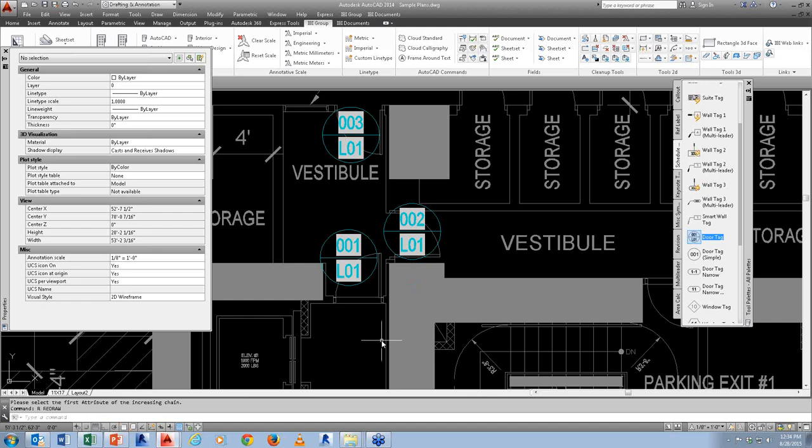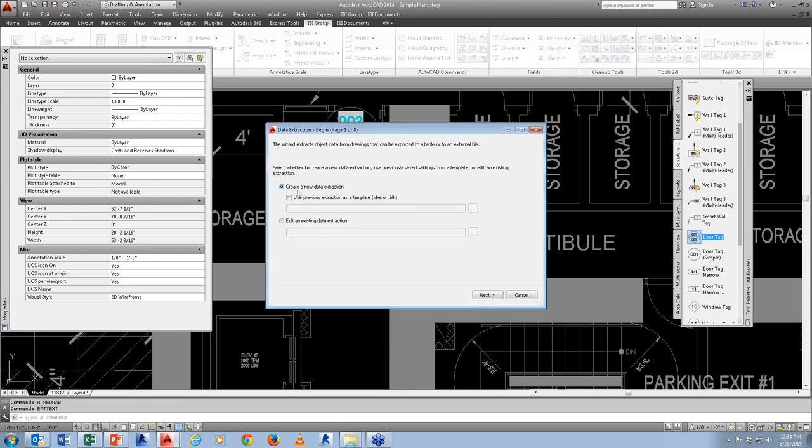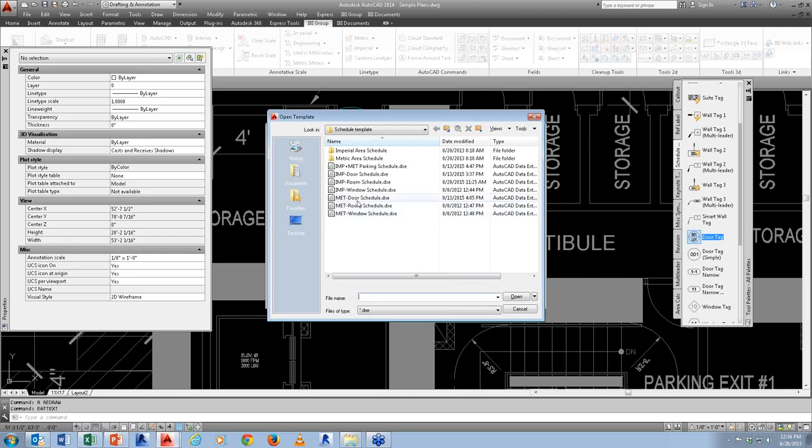Once you get into this, the next thing you want to do is extract this information. So again, just use the same thing, eText. Use the previous, recommended. And then I'm going to use the door schedule right there. There's the imperial and metric. The reason is that the imperial blocks and the metric blocks are named differently, so just be careful which one you use. If you choose metric and it's an imperial door, it doesn't pick it up. Okay?